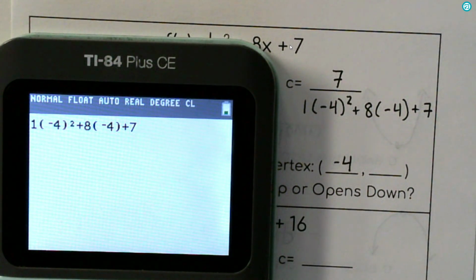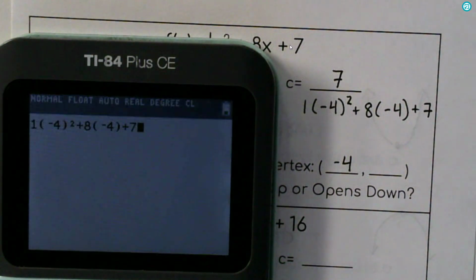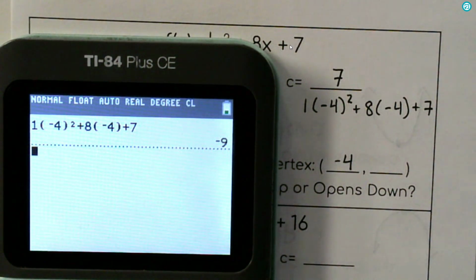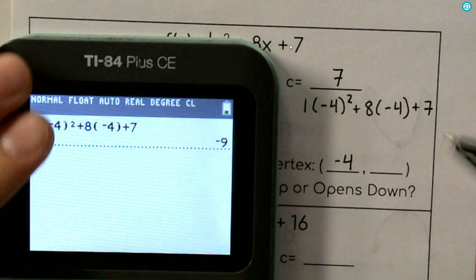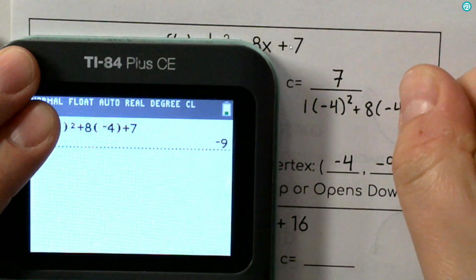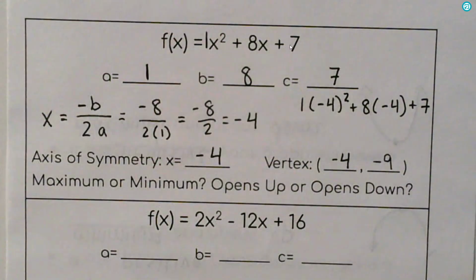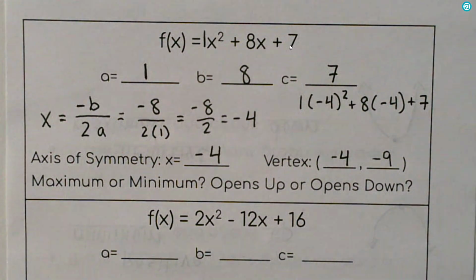Good, good, good. Gotta put that negative 4 in parentheses, or else it squares the 4 and then multiplies it by the negative. Okay, so you guys should have gotten negative 9. I know a couple of us forgot a negative, and I know a couple of us forgot some parentheses. So if you did not get negative 9, on the next problem we do, make sure that you type it in again and try to get the correct thing on the next one, and let us know if you've got questions still.